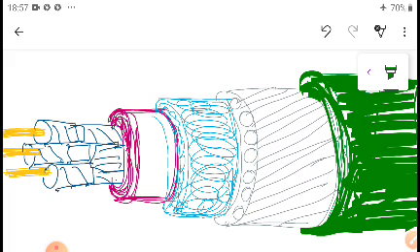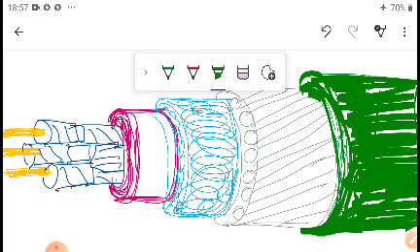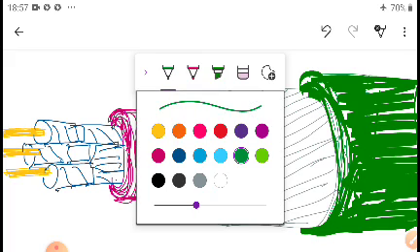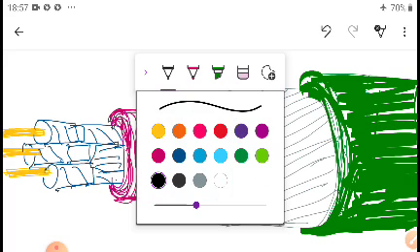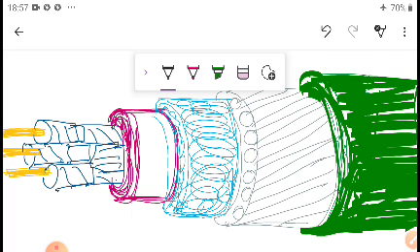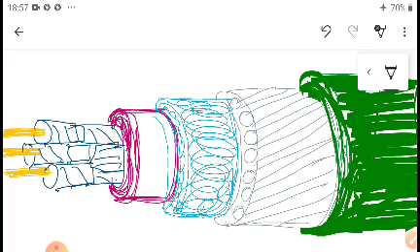Now this is a conductor. This is a paper insulation.